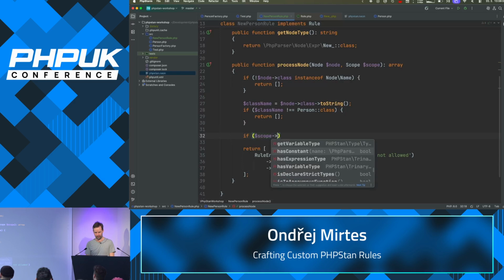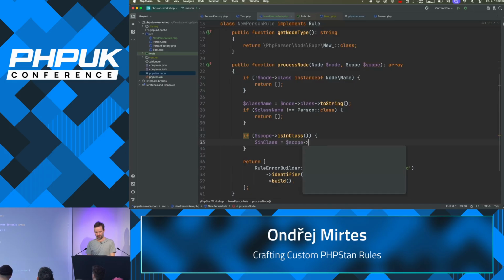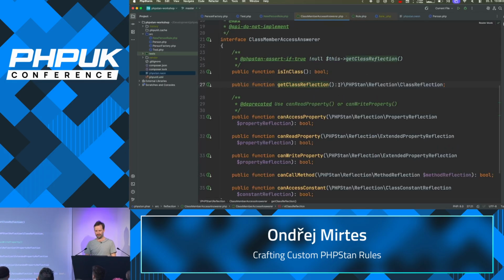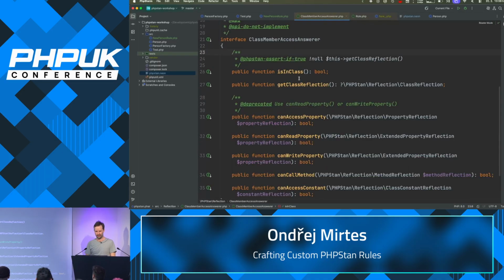So if scope is in class, we will get the class reflection, and you can see that this returns a nullable object. It can either be class reflection or null. But because we first called is in class, which has this helpful annotation. Who has ever used PHPStan assert or something like that? Yeah, quite a lot of people. That's great to hear.